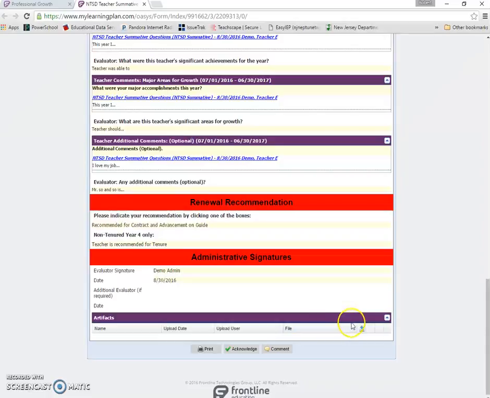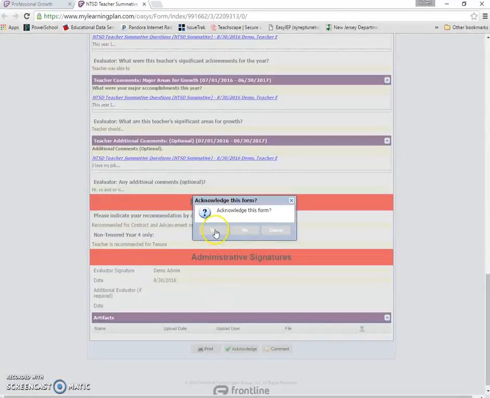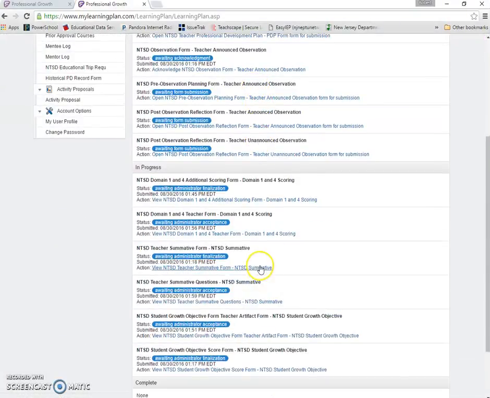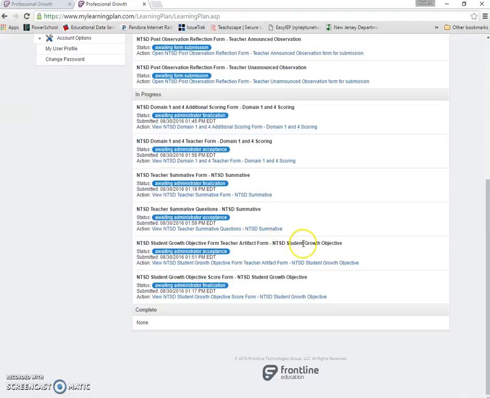Artifacts may also appear as well. Teachers will digitally sign this by acknowledging it. And as with all other forms, you will have the opportunity to print and make a PDF. Also, for all of these forms, after they're accepted by the teacher, the administrator will finalize the forms.